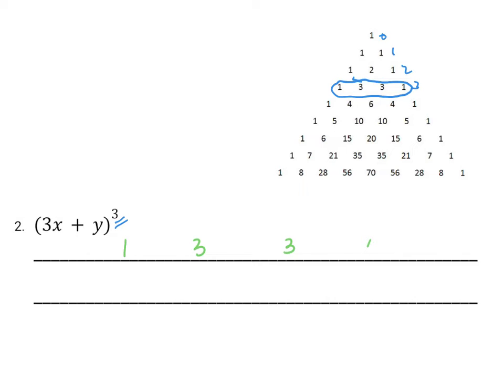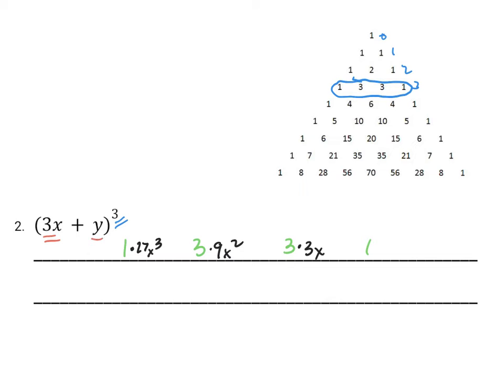Now notice this particular binomial has a more complicated term leading off. It's 3x. So when we count down this term 3x, we're going to cube both the 3 and the x. So 3 cubed is 27 and x cubed is x cubed. And then we'll do 3 squared, which is 9, and x squared. And then we'll do 3 to the 1st, which is 3, and x to the 1st. The last term will not have an x factor.